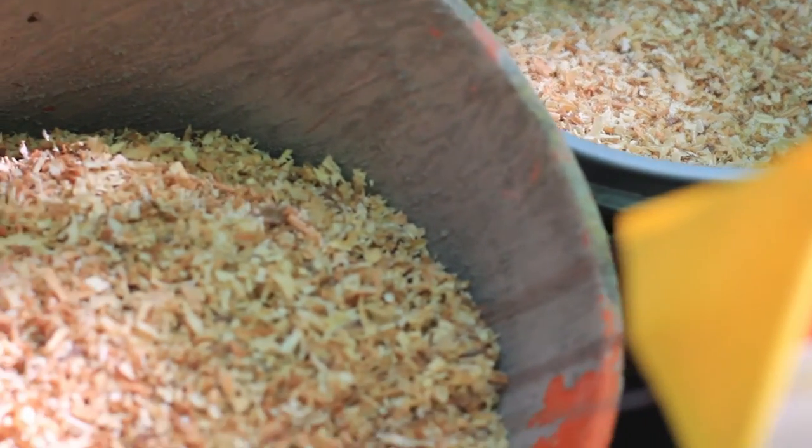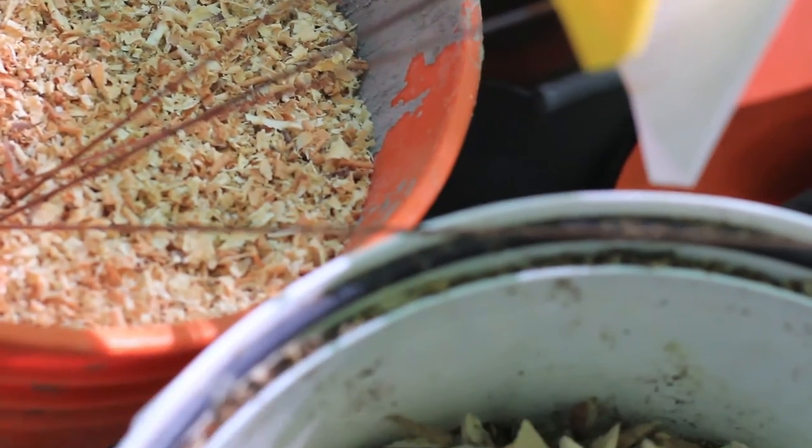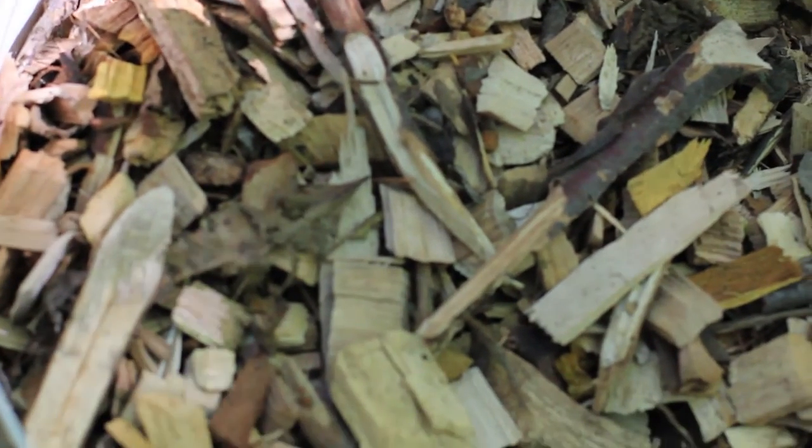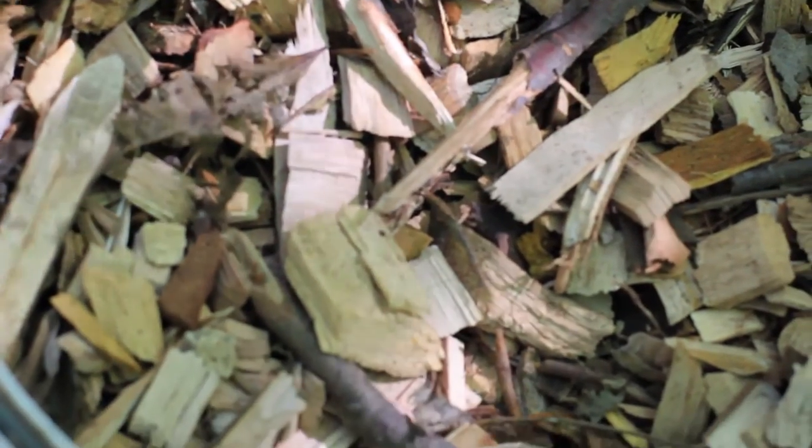Acquiring the substrates is really important. The substrates being hardwood sawdust, which often you can get from a furniture manufacturer or sometimes a sawmill. If it has a little bit of pine or a softwood conifer mix in there, that's okay, but predominantly you really want it to be hardwoods. And then hardwood wood chips, which you can often get free from a local town pile, a mill, someone making wood products, or sometimes an arborist will sell you wood chips. Again, predominantly hardwoods.